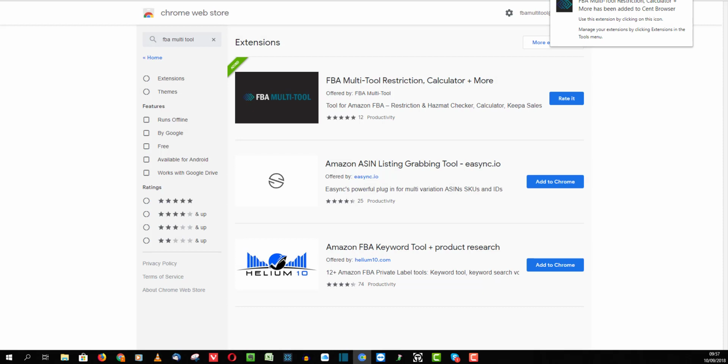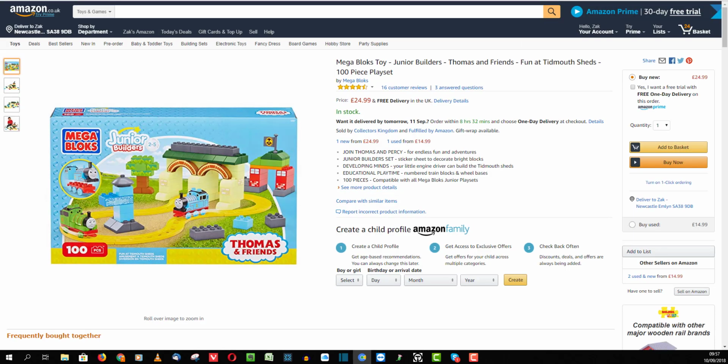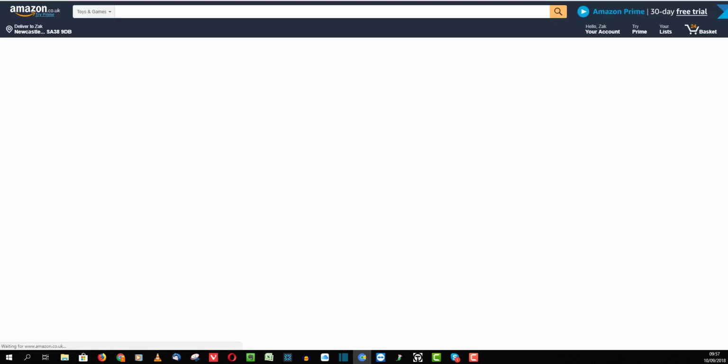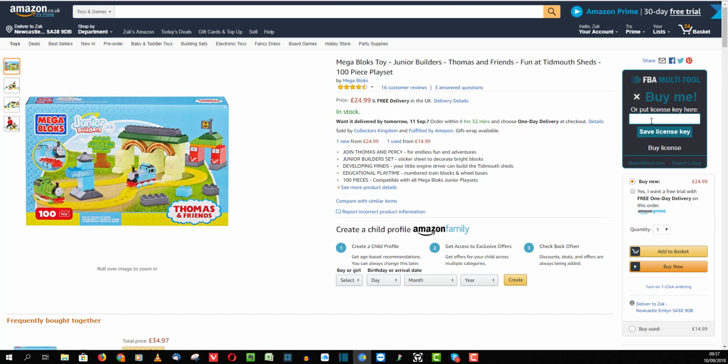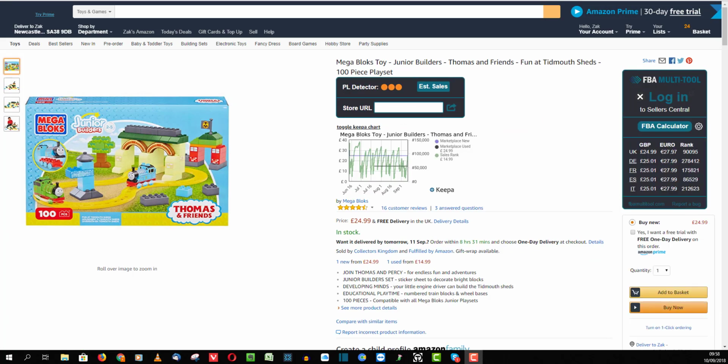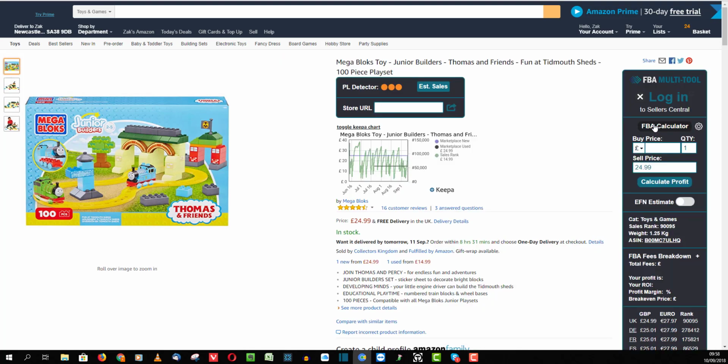Okay, so the next thing you need to do to activate the Chrome extension is head over to any Amazon listing page. I've got one loaded up, let me just reload that. There we go. This is where you'll enter the code. This code you would have received in email. So just go ahead and enter your code. I'm going to pause the video now to enter my code. Okay, I've entered my code. And you can see this all opens up now.